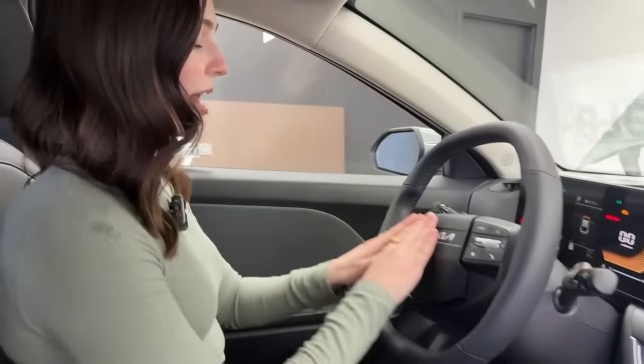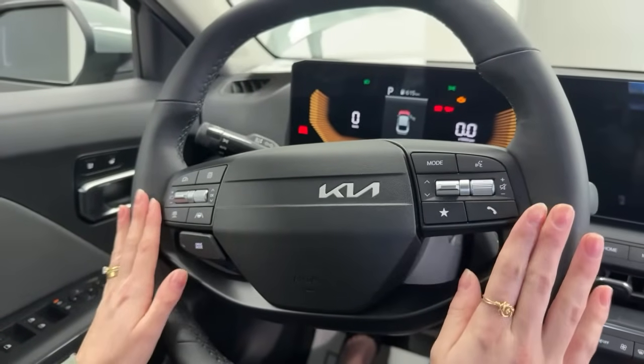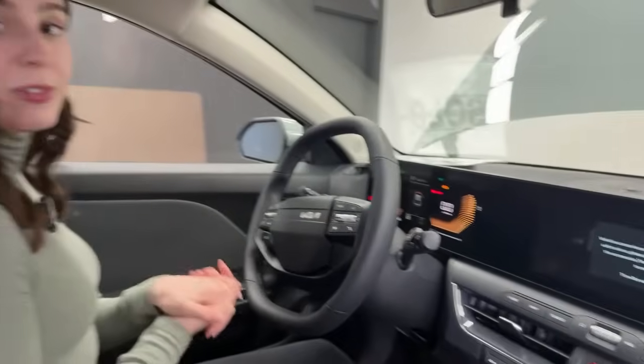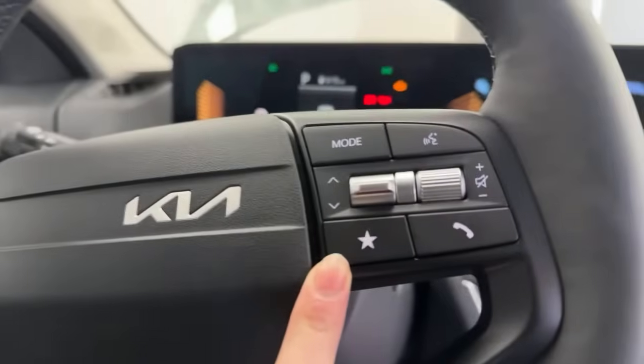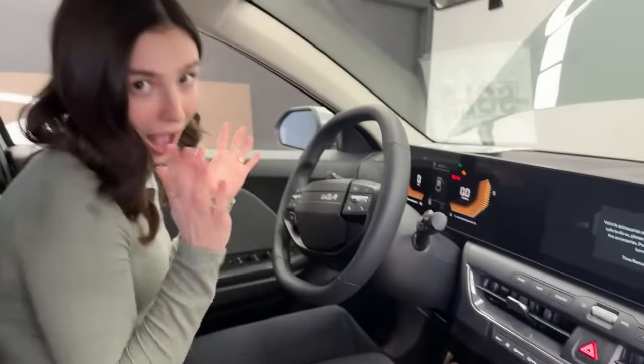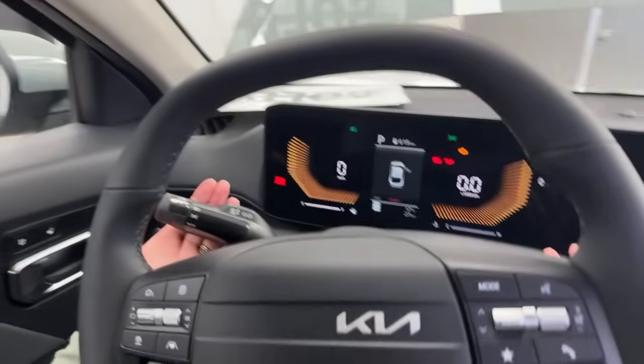On our steering wheel, we are going to have a split between our media and our driving control, so lots that you can access from here. And if you want to learn about some of our favorite steering wheel tips and tricks, we've actually done a video on it to show you how to get the most out of your steering wheel and also some things you may not have known about it. Like, do you guys know what this start button does? I'll give you a hint. It's to set a favorites button. Pretty cool. Behind us, we do have our regular lighting stock and also our wiper stock.